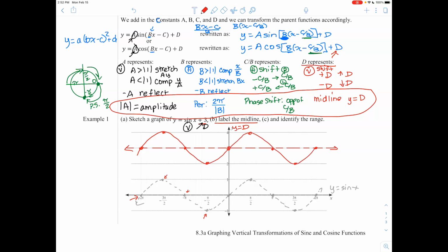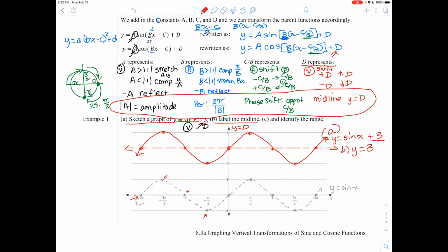And here we have taken all of the points on our parent function for our sine function, y equals the sine of x. And all we did with all of those sine of x points was we added 3 to them. And we were adding them to the y value because that's vertical. All right, our midline, we're supposed to label our midline. So for B, that's A. A was to graph, so that's the answer to A. B, the midline is y equals 3 because it's y equals D.